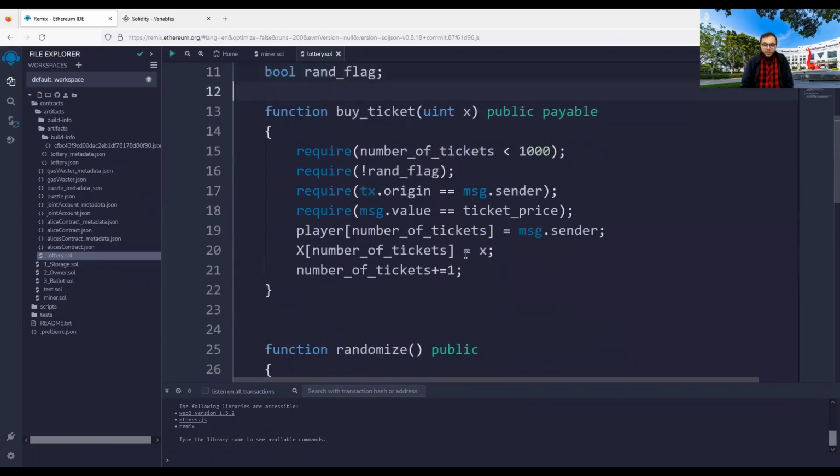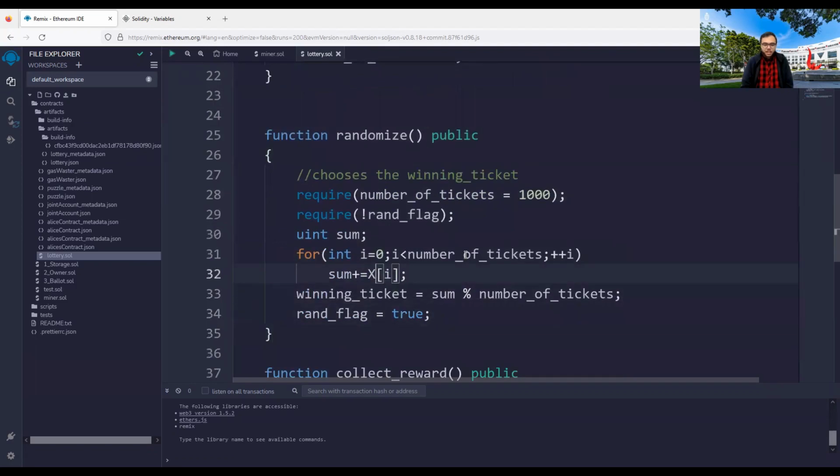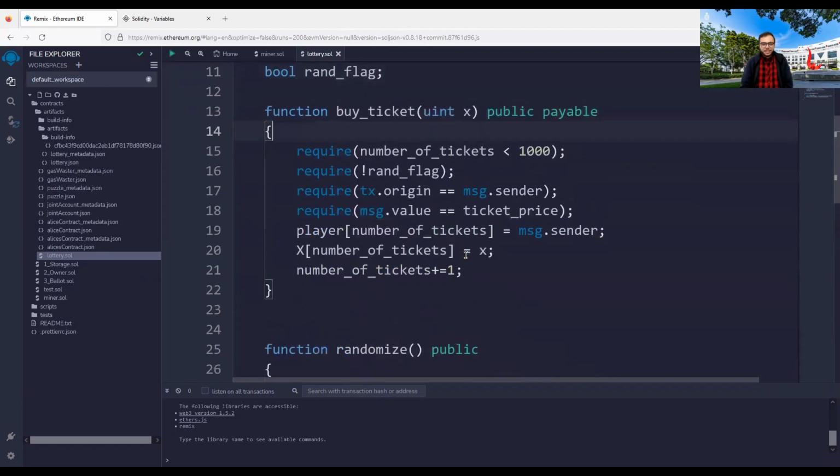Because we know that we're going to take the sum of all the numbers provided by all the players and take that modulo the number of players, right? So the last player can always choose their value of X so that the sum modulo the number of players becomes their number, right? So the last player can always win. And that's not great. Now, of course, this was the case when I had exactly 1,000 players. So the player with number 999 could always win.